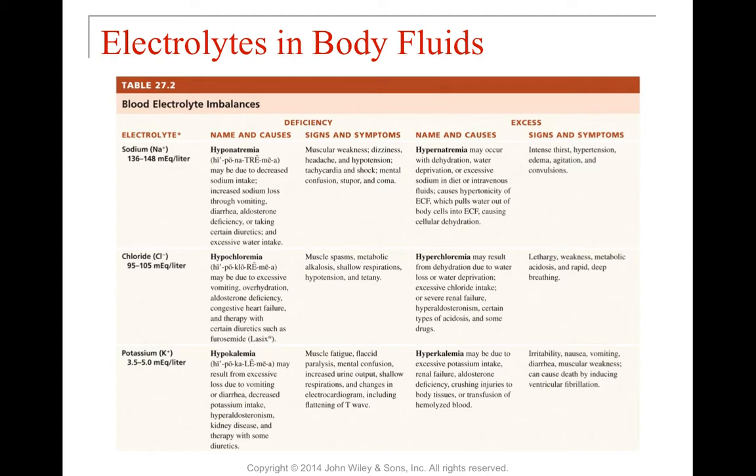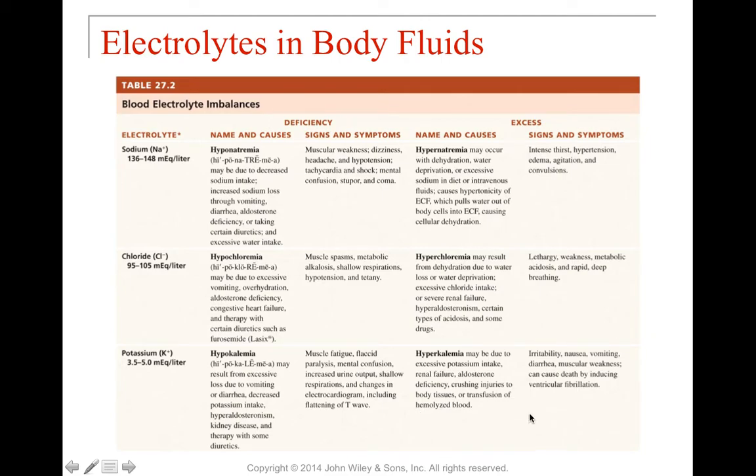However, it can also be due to certain types of crush injuries to specific bodily tissues, because you may notice that potassium is really high inside the body cells. And so if we crush a bunch of cells open at once, that can free the potassium from the cytoplasmic fluid into the interstitial fluid, so we can end up with way more potassium in there than is normally necessary. Or we can have that occur also from transfusion of blood that has been hemolyzed.